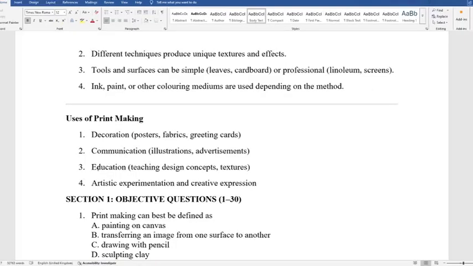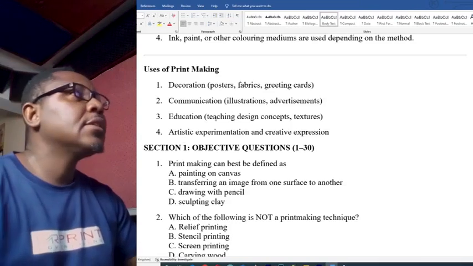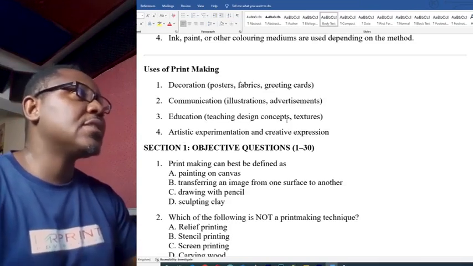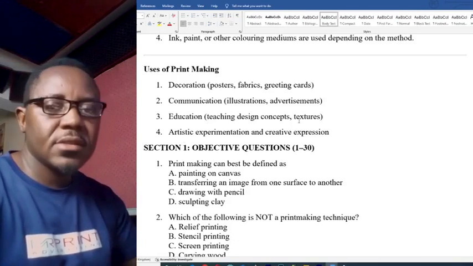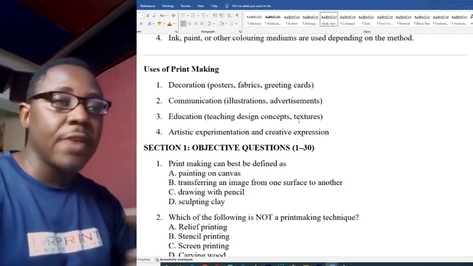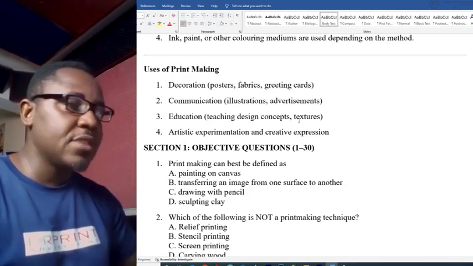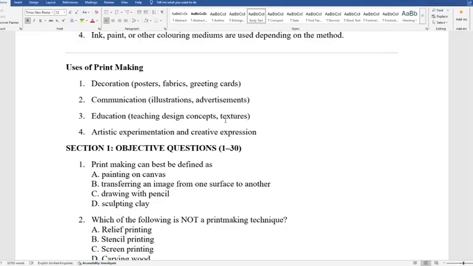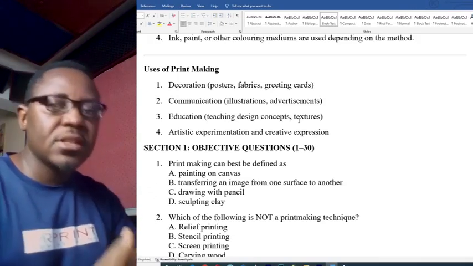It also helps to educate, right? You can use it for teaching, design concept, or textures. Such that if I want to teach you some textures which I don't have at my disposal, I can just get the leaf or the back of a tree to get those textures, to show you different types of textures, all right?